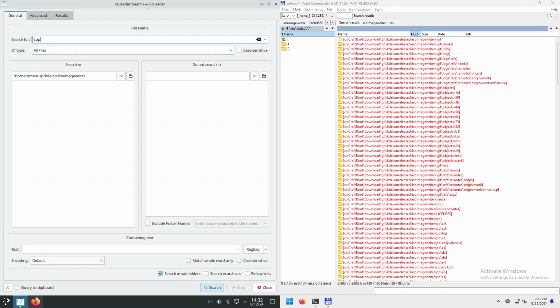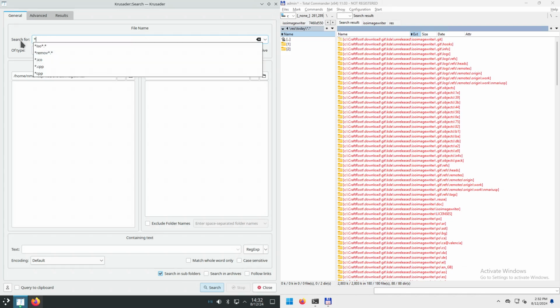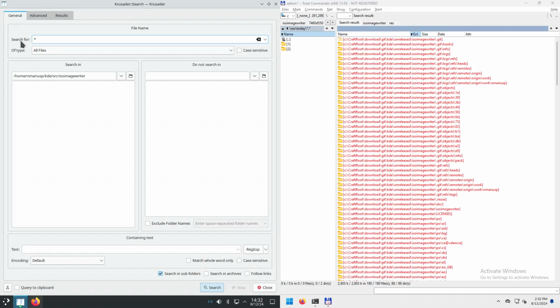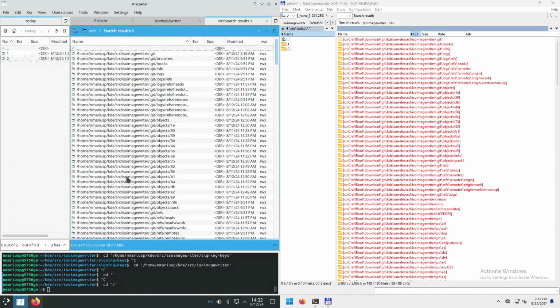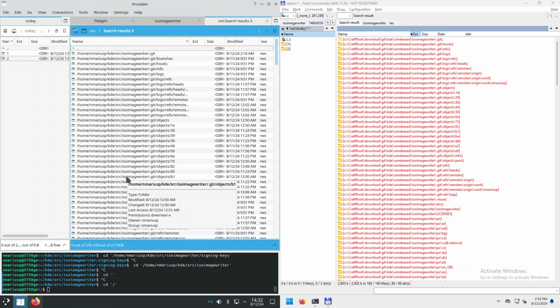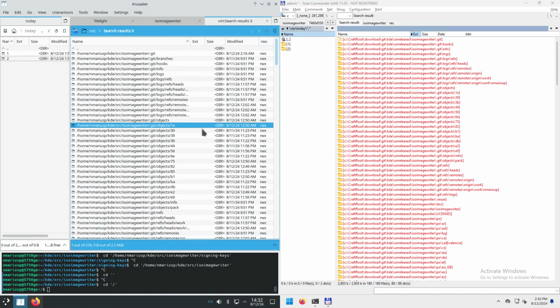Okay, so we actually want to search all files, which means glob everything. Search finds all of the files. We go feed to list box. In here it asks what should the name of the new tab be, which I'm not sure is an improvement over what Total Commander does.